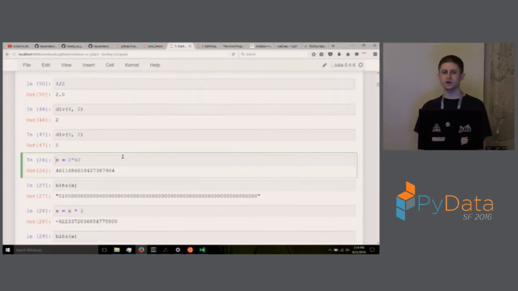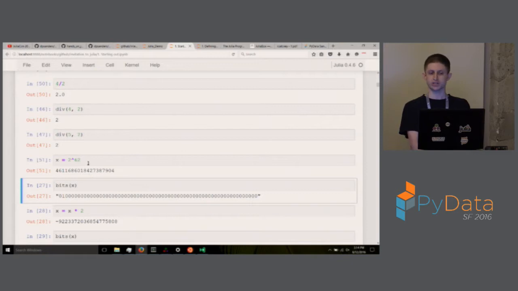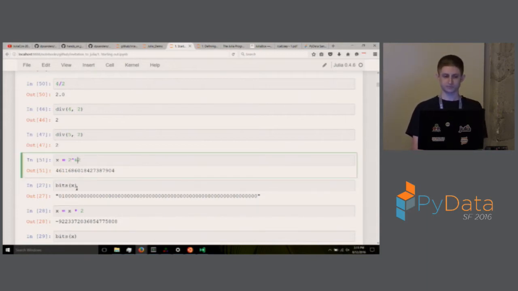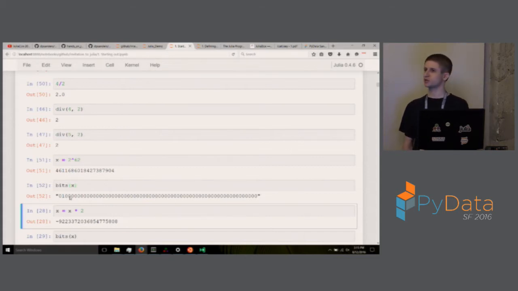So another thing to notice that's going to be distinct from Python is that when you're doing integer arithmetic, it's going to be machine integers. As we showed earlier, it's an Int64, an integer raised to an integer power. And there's a function to look at the bit representation of, I took 2 to the 62. So you can see we have a 1 in the second highest bit.